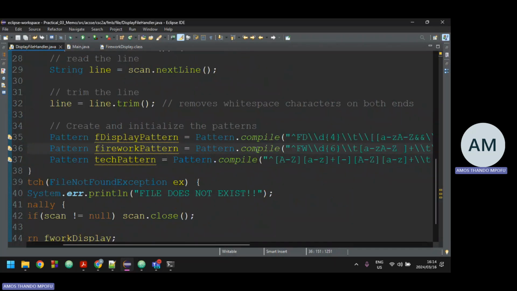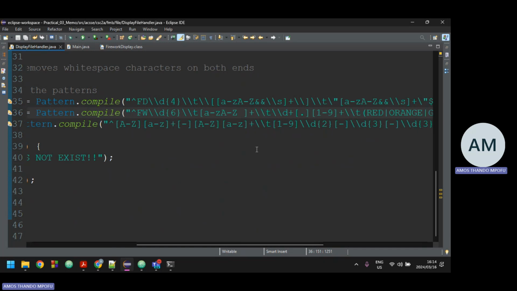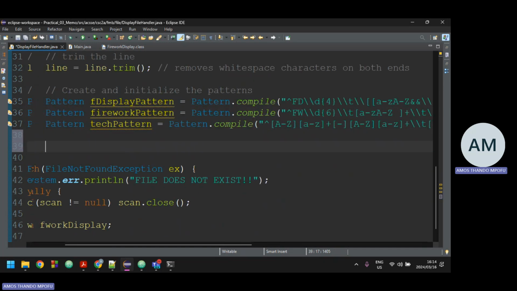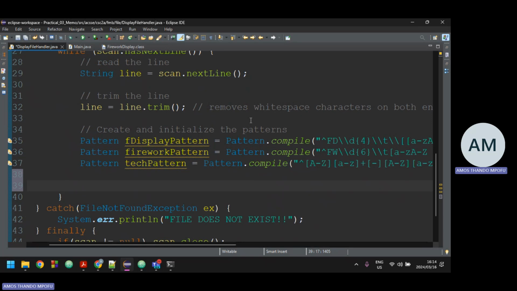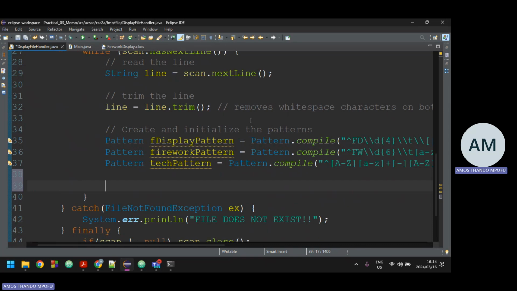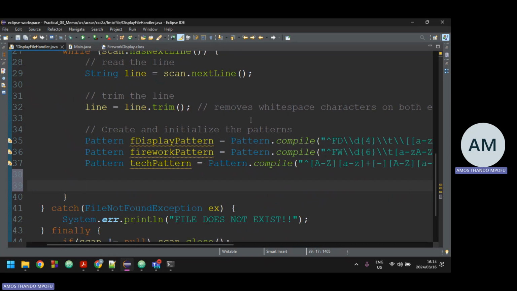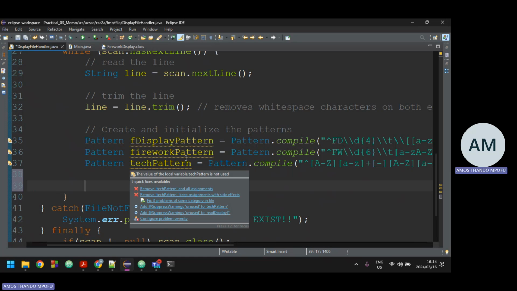So what the compile function does is say, okay, take this regular expression. I'm going to use it because I want to check if the lines, or the input that I'm getting from anywhere, it could be a file. In this case, it's a file. It could be the console. I want to check if the input matches this pattern. So in order to check if the input matches this pattern, I need to create what we call a matcher, because it's like you're on Tinder. It's matchmaking, right? I want to create a matcher there.